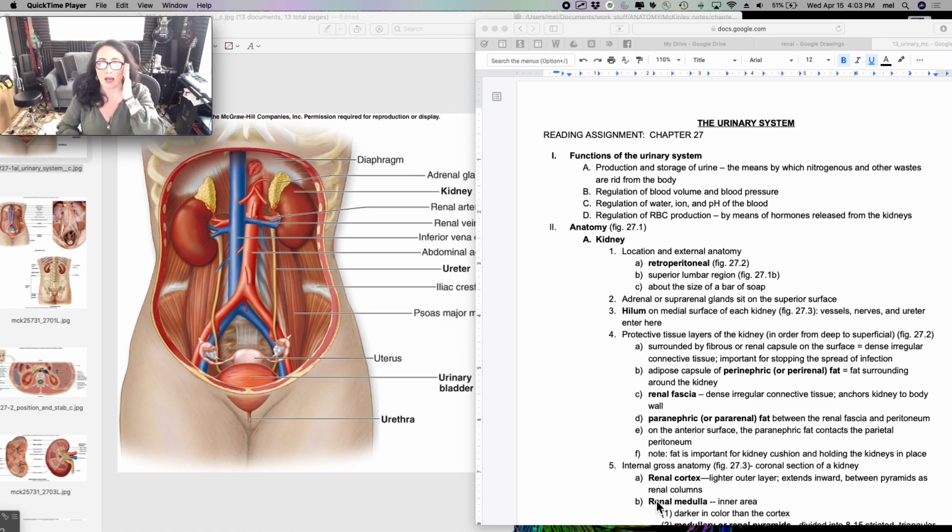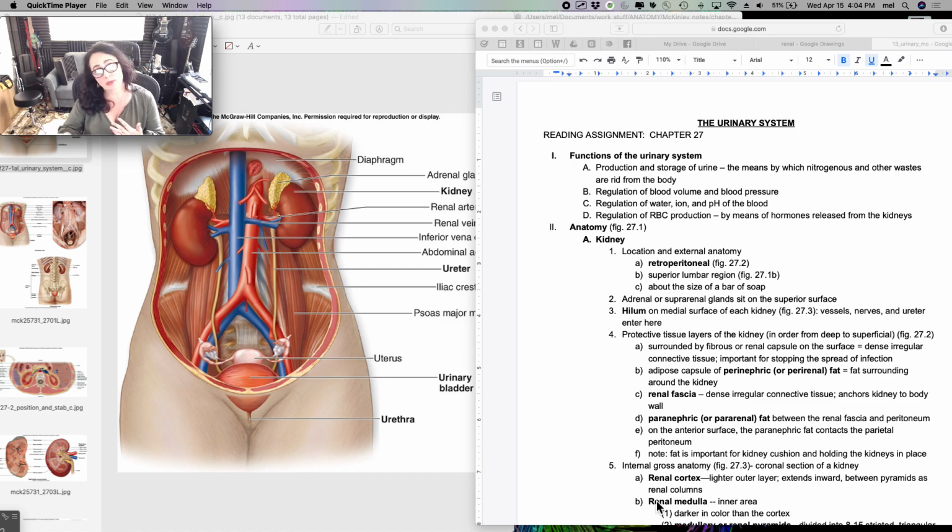Okay. So urinary system. Before we get into the anatomy of the urinary system, I want to look at the big picture functionality of the urinary system. What you have known that the urinary system does since you were little is it removes waste products from the body. And we tend to refer to those as nitrogenous wastes. They include urea and uric acid and ammonia.